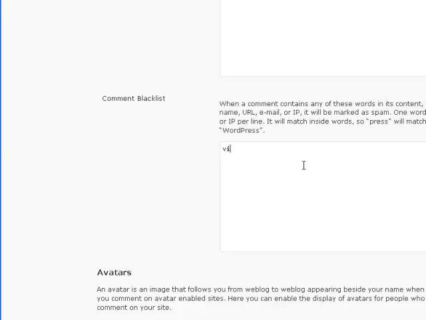For example, unless your blog is about Viagra, then it's obvious that anyone posting a comment with the keyword Viagra is going to be obvious spam. So you could put that in there, and you can expand this list as time goes on.